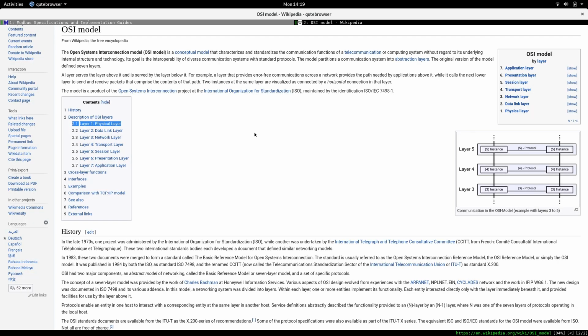Now lots of protocols like the Internet Protocol Suite TCP/IP wouldn't strictly adhere to the OSI 7-layer model, but we do talk about the IP protocol being at the network layer. And some people would say it actually straddles both layer 3, the network layer, and layer 4. I'm not going to get into that here. We're just going to concentrate on this simple protocol. So this simple protocol is used in industrial automation.